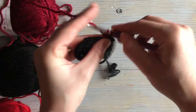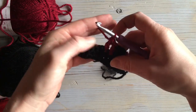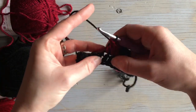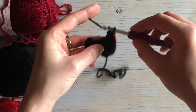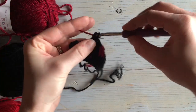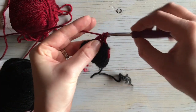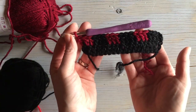Now work the mid color — the maroon. Drop it in the back, bring up the black, and finish with the maroon. Lay the maroon and work around it. Then switching back: black goes to the front, pick up the maroon and finish. You can see they're not getting tangled — the maroon stays back, the black stays forward, staying nice and neat. That finishes row one.